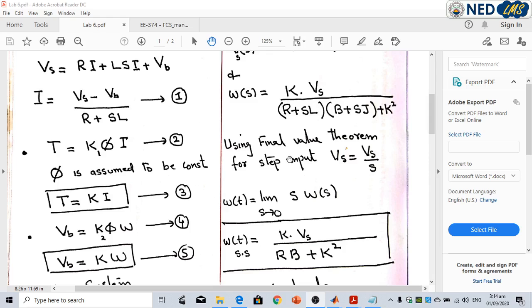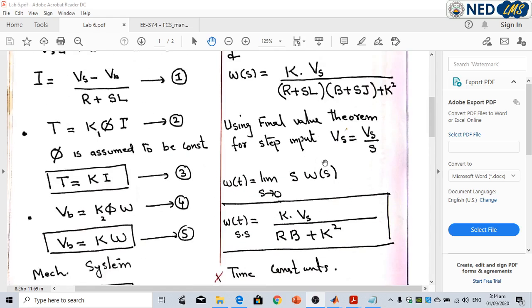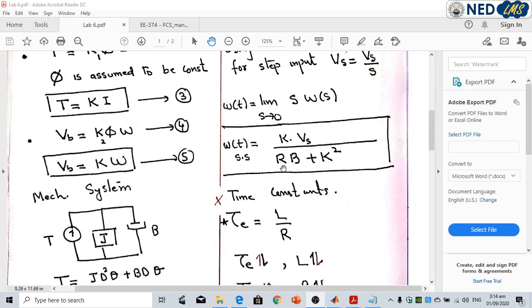In real practice, if we are changing L, correspondingly R also changes, because the inherent resistance of the inductor also changes. If we increase inertia J, that will also correspondingly increase the value of B, because as the inertial size changes, the load is facing more friction from the air, so B also changes. But here mathematically there is no change in the final value of the motor when L or J changes. The motor final value only changes when R and B change.